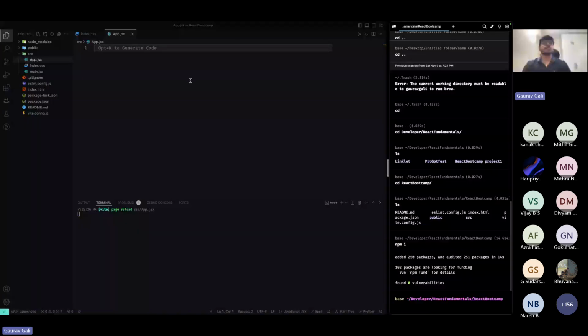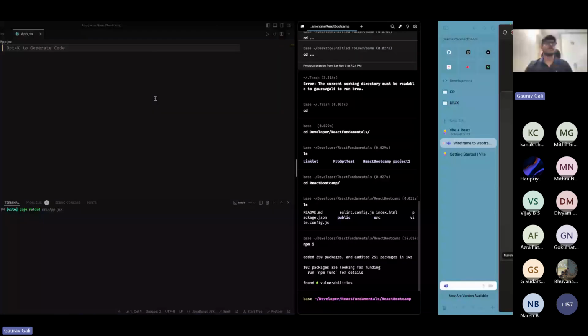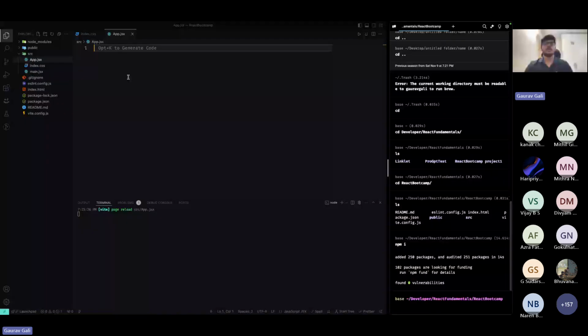Fine. So now this app.jsx is the starting point to your React application. So whenever the user visits your website, this is the first page they're going to see. So you guys need to know that React components are nothing but functions. So basically in React, you create functions, and those functions return a type of UI that can be rendered on your web page. So React basically works on componentization. So basically it'll take your entire web page and you build your entire web page with small components.